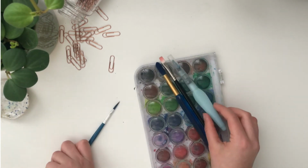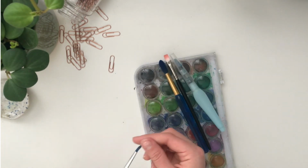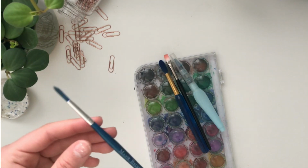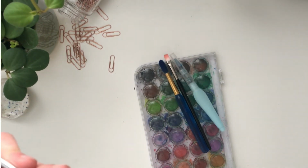It's a really good technique for watercolours, and I love experimenting with different styles of watercolour painting because I love watercolour painting. I have a whole playlist on my YouTube channel about it, so if you'd like to check out more videos about painting and stuff like that, I do have a whole playlist which I will be linking down below. Now off that rant, this is my last one.